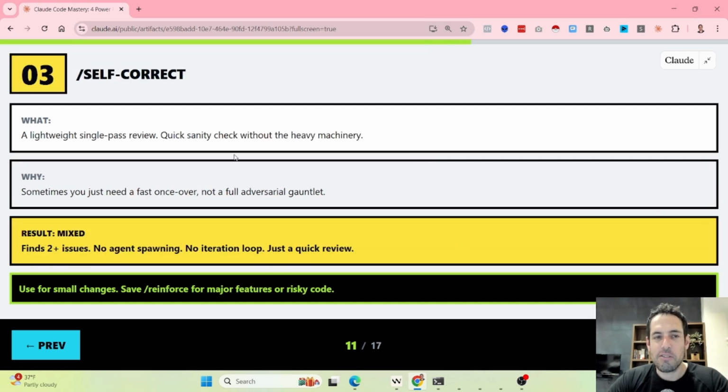I also have something that is called self-correct, which is more like a lightweight custom command that uses the same agent just to validate or take a look at what it did and see if anything is missing. It's more like having a canned response instead of telling it, can you take a look at the recent code that you did, and try to fix it, blah, blah, blah. So I just hit self-correct, and it automatically does the self-correction process. So it finds the issues, etc.